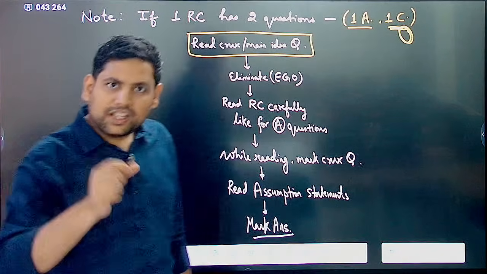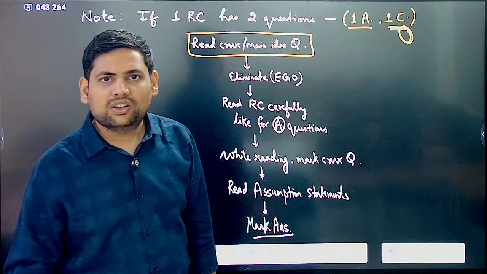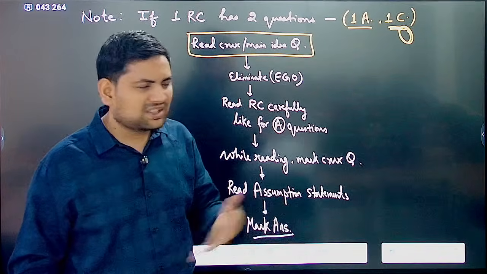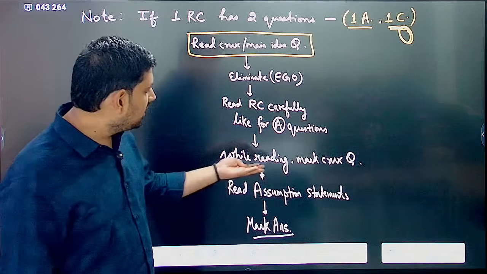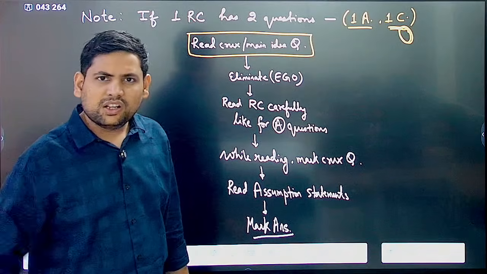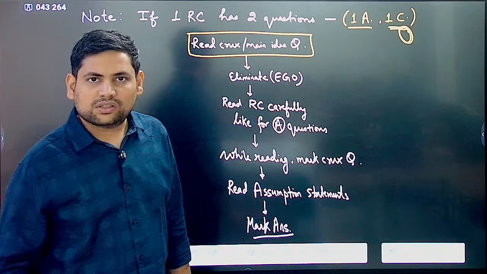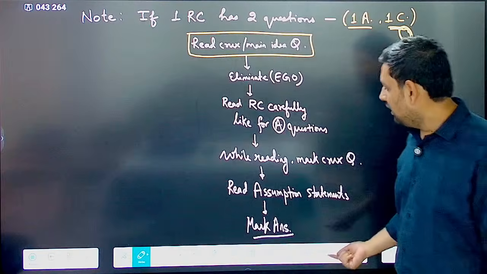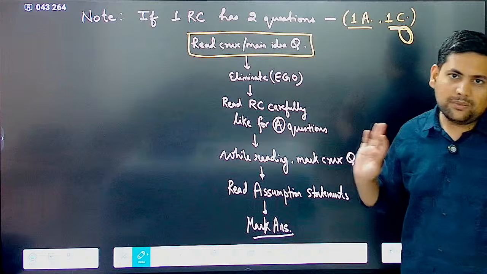Now, while reading intensively, of course, you will see what is the crux of the passage. Because you had those two things in mind, you will see very clearly that this passage is all about that only. So crux you can just mark in the middle. While reading only, you can mark the crux question very easily. Don't wait for it. You will see it in the middle only, like, this is about that. So you just mark the crux question. Now, you continue with the reading of the passage. Once the reading of the passage is done, then you read the assumption statements, mark the answer. This is extremely time saving.